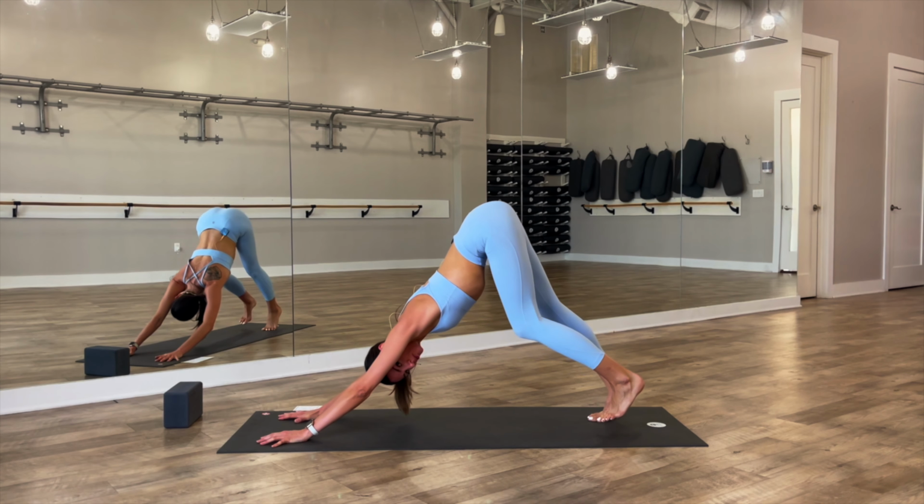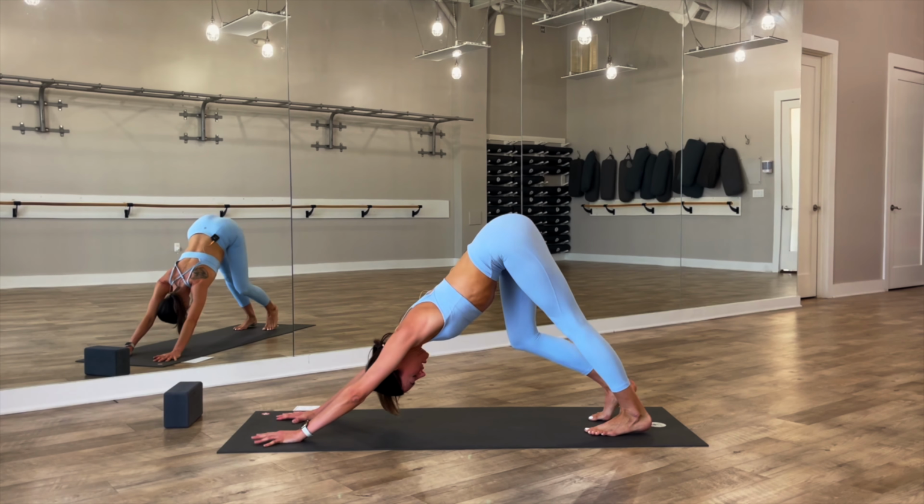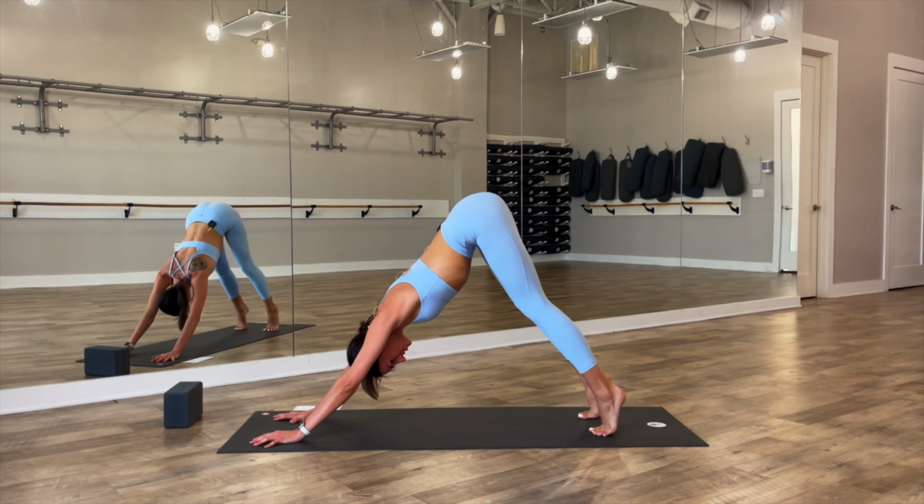Five breaths in downward dog. Control your breathing here. Focus your energy.